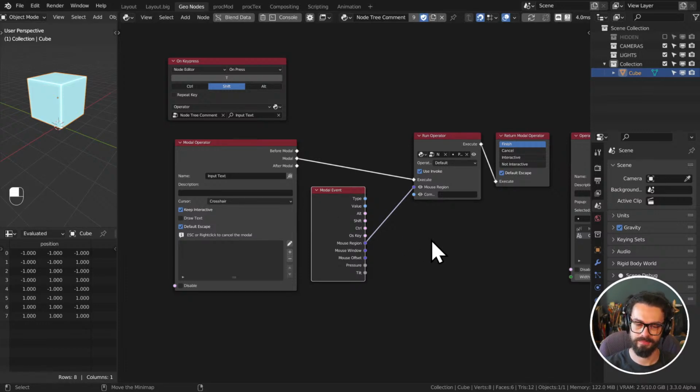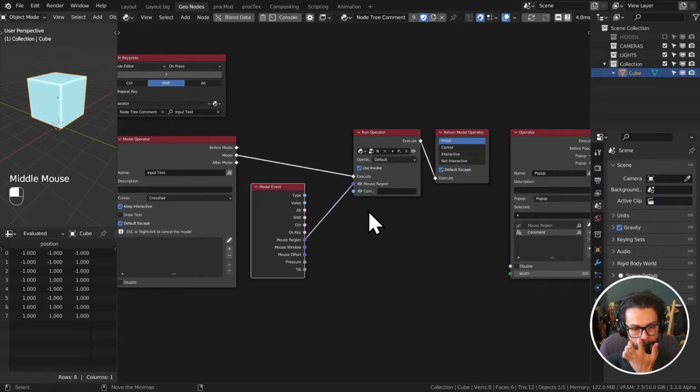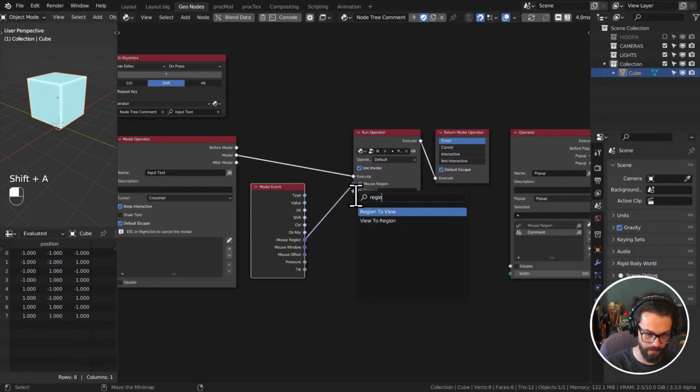So what we want to do is convert the mouse region to the coordinates of nodes. The nodes have 0, 0 at some point in the editor, and when you move around, 0, 0 stays at that point, but the locations inside the area will be the same. 0, 0 will always be bottom left. So we want to convert the locations from the region coordinates to the view coordinates at the point where we're passing them to the operator. We have a node for that, which should be called region to view. Oh, we don't even have to do the maths?